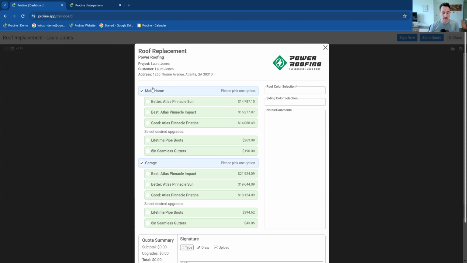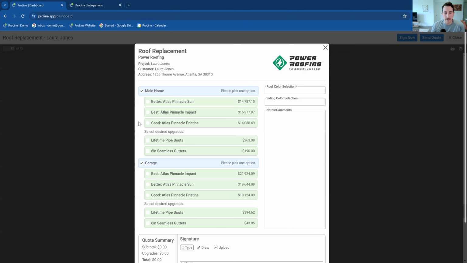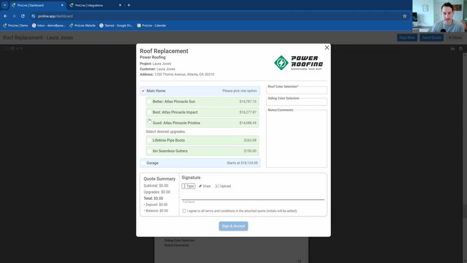or just the main home, or just the garage. Then if that homeowner decides, oh, you know what, I can't afford to do the whole job right now, I need to just pick one, which one are they most likely going to go with? They're going to go with the quote that allowed them to pick and choose between their structures. So that's the way it's set up right now. It is optional. So they could just sign for the garage, or they could select and just sign for the main home. If they do pick main home, they are then forced to pick one of these options, good, better, or best, and then also the upgrades that go with it. So they have to pick all that, and then they can sign and proceed from there.